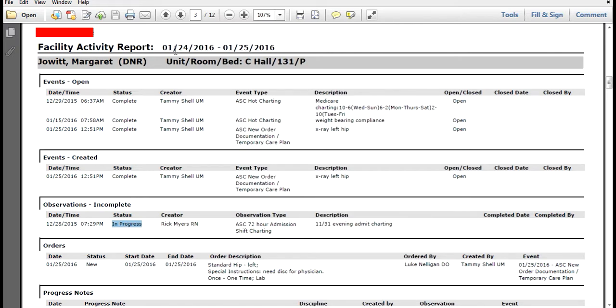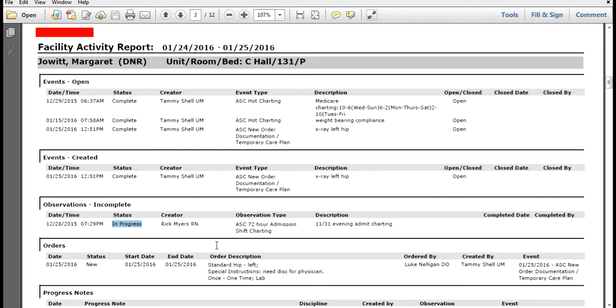Again, our dates on this report are January 24th through January 25th. If I look, this observation was created on December 28th, 2015. It's still in progress, which means it has not been completed. And it was 72-hour admission shift charting, which this resident was a new resident at that point. So one of two things have happened here.